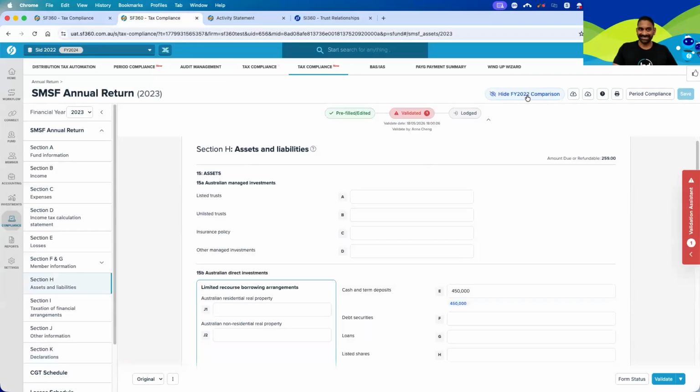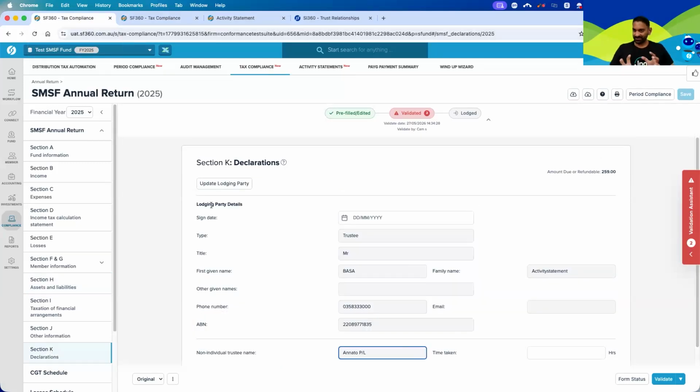Another thing that we did is this show last year's comparison. So if you click on that particular button here, it'll show you for each label of the tax return what was reported for last year for that particular fund you're in. So if you want to see that comparison, you can switch that on or off, and it'll show you what was reported last year, essentially. So those were the minor changes that we've added as part of redoing the UI for you as part of that change that you'll be looking forward to hopefully later today.